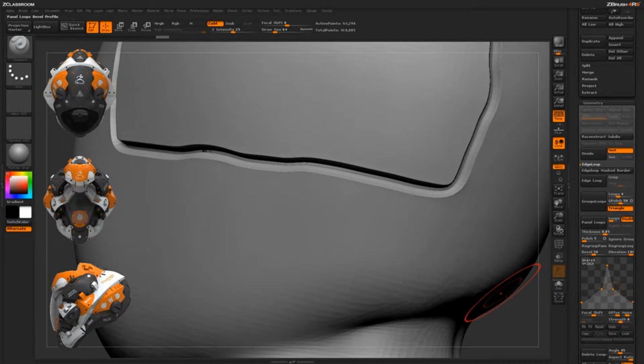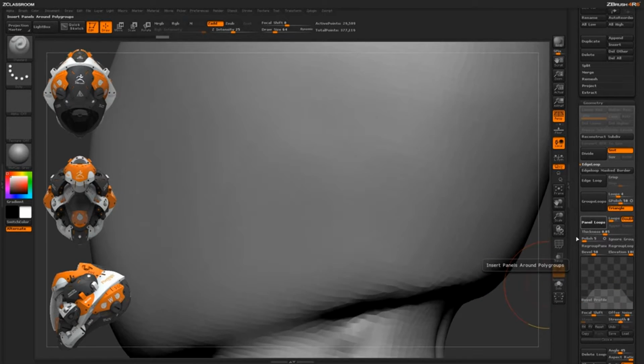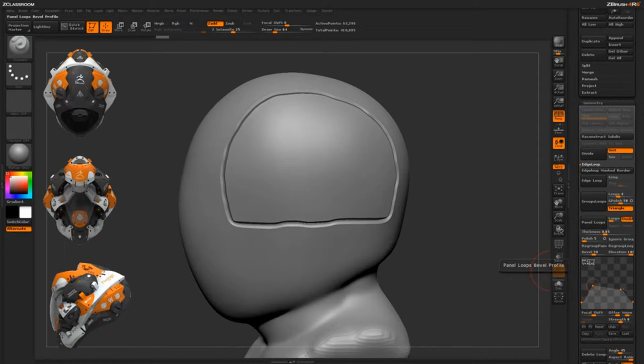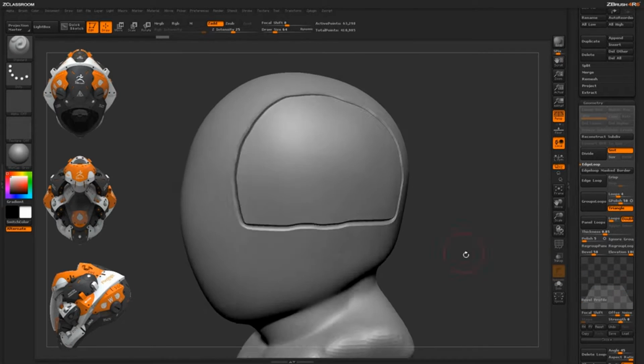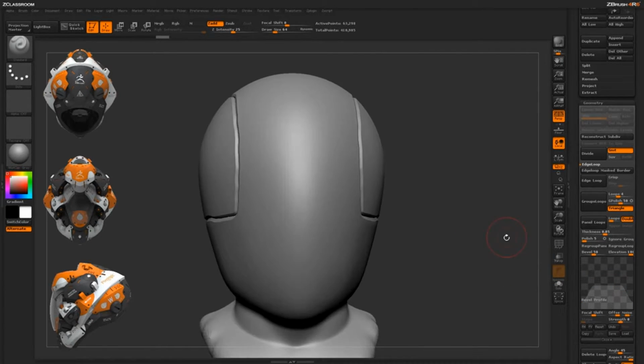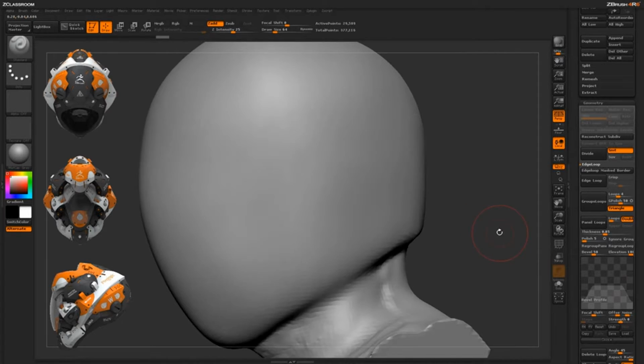To remove any of these lines in here, say you start clicking all over the place and you generate a whole bunch of points, to get rid of them, just click on them and then drag off, and that will remove them from that curve window. So if you mess up or do anything crazy, you can just come back in and start removing those points, and then redraw those lines like so. So I'm just going to put this back to roughly the area we had, which is a little bit below that 50% there, and then just run panel loops and make sure that is correct.